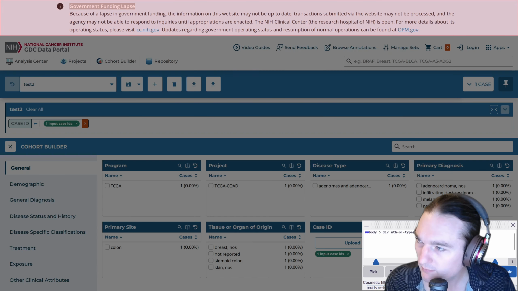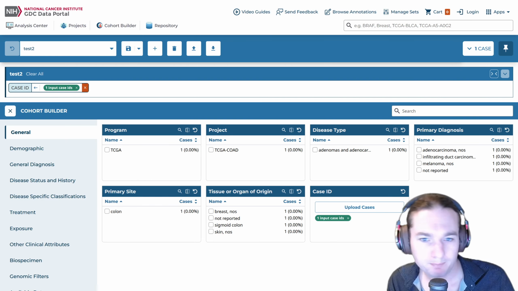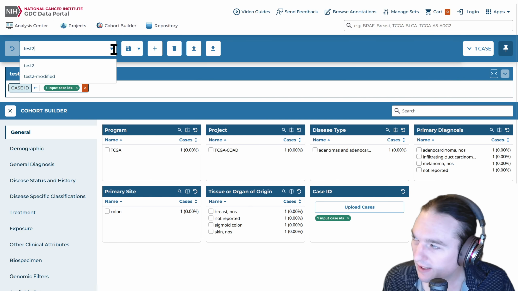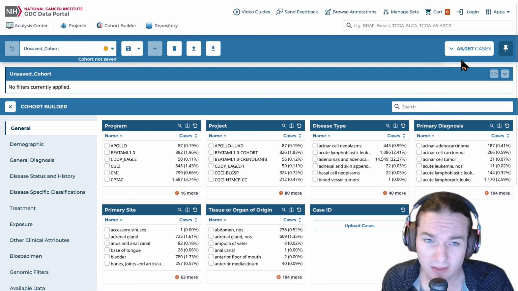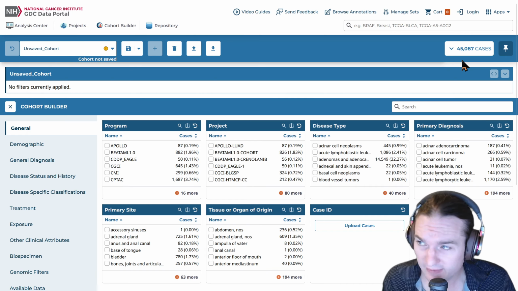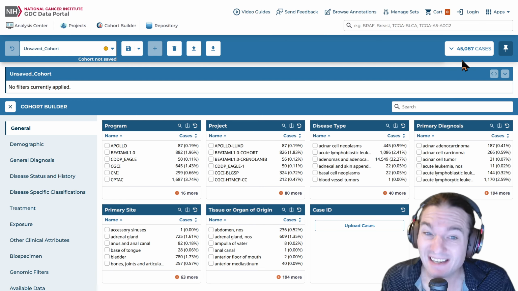Lovely. Okay, so moving forward, now let's try to create some grouping. You can see on my computer, I've created a few before, but I'm going to erase those just so we're starting fresh. And now that I've done that, this number of cases up here has gone way up. This is basically the total amount of patients that have been characterized. If you can imagine, each one of these sequencing runs is costing at least hundreds of dollars. This is a huge amount of money that has been invested in this data set. And it's why we're using this database in my class. It's a tremendous resource.